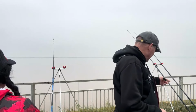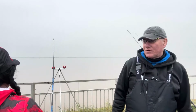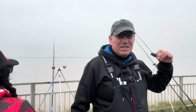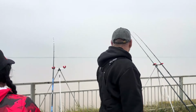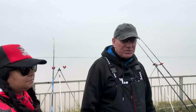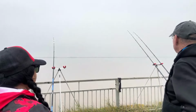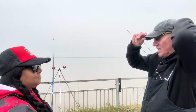But I've put 65 pound braid straight through on that. I'm not using leaders because I'm not heavy casting here, and I find using a leader, the weed gets on that knot, and it's always when you've got that fish on, and you get that big clump, and you can't get it in. So I thought I'd go 65 pounds straight through. I was going to go 100, but that's a bit too thick in diameter.